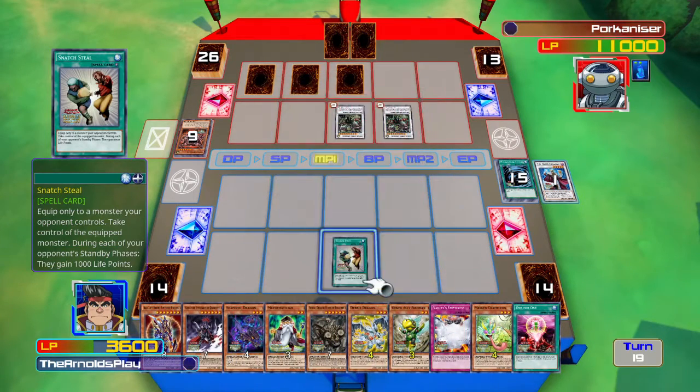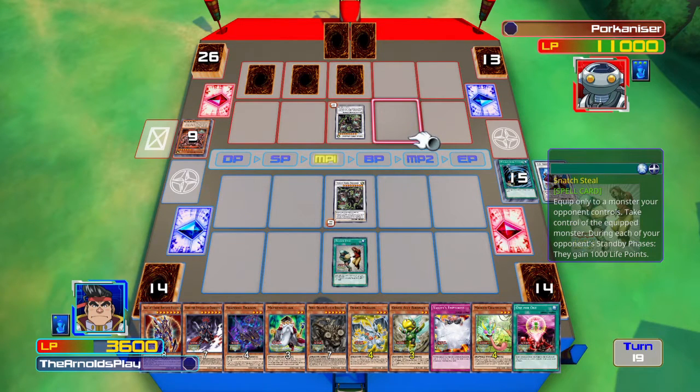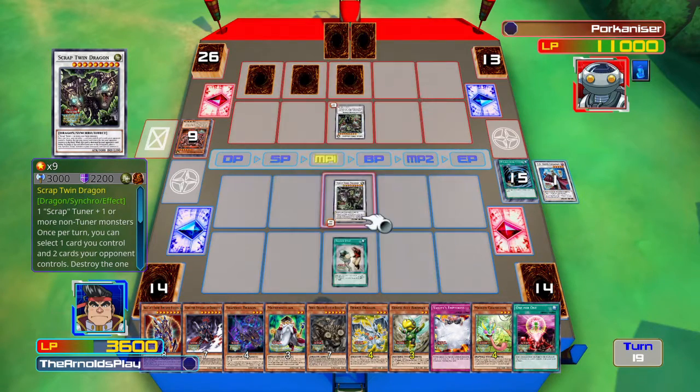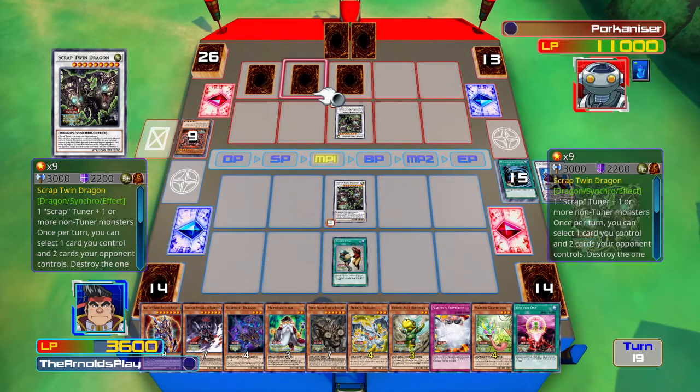First, I'm going to go for Snatch Steal. If I can take this Scrap Twin Dragon, it'll be really useful for myself. And it is successful. It looks like he doesn't have MST on the field, which is what I was really afraid of. Now, immediately before anything else happens, I'm going to use Scrap Twin Dragon's effect, which is going to destroy one card on my field and send two of his back to his hand.